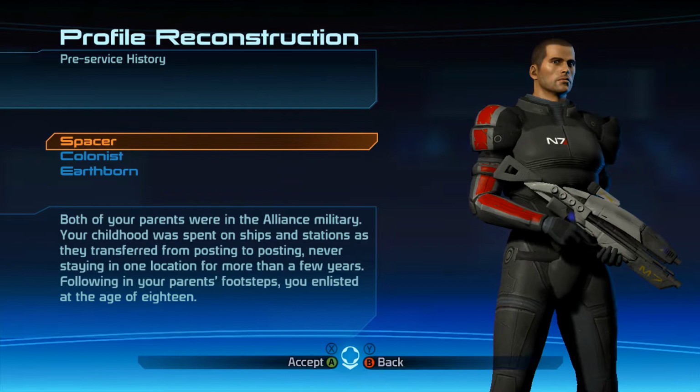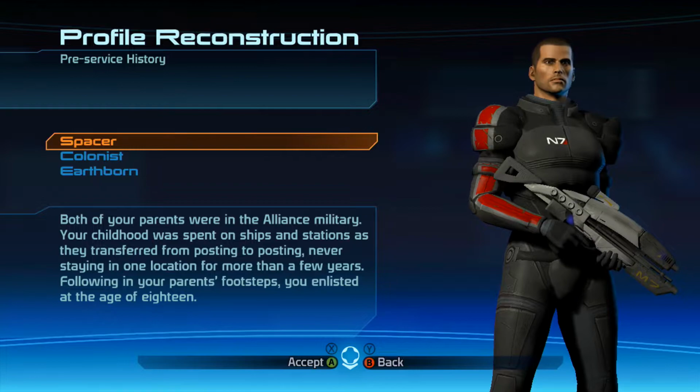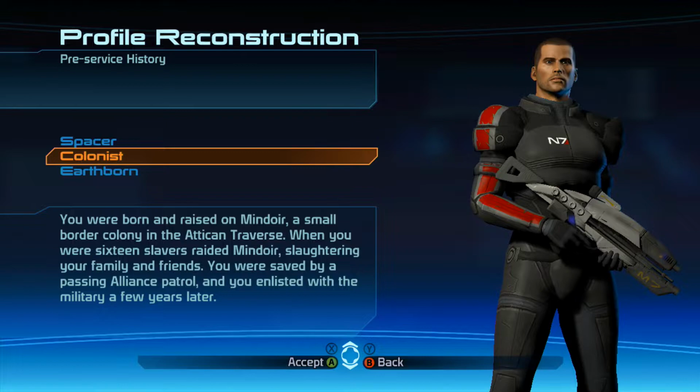Spacer: both of your parents were in Alliance military. Your childhood was spent on ships and stations as they transferred from posting to posting, never staying in one location for more than a few years. Following in your parents' footsteps, you enlisted at the age of 18. Colonist: you were born and raised in Mindoir, a small border colony in the Attican Traverse.